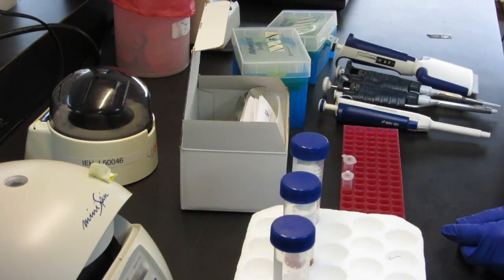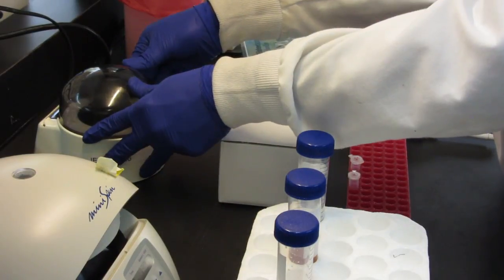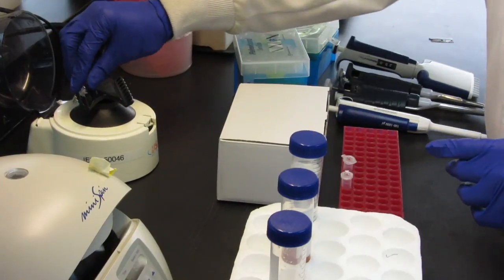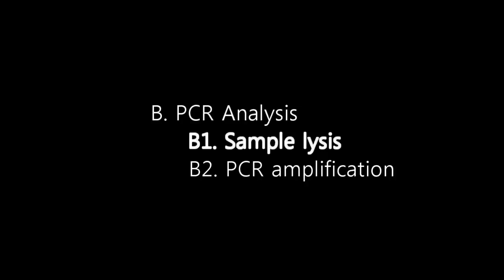You will then want to vortex briefly, pulse centrifuge your sample tubes, and then proceed to the PCR analysis step. The PCR analysis step consists of two parts. There is sample lysis and PCR amplification.